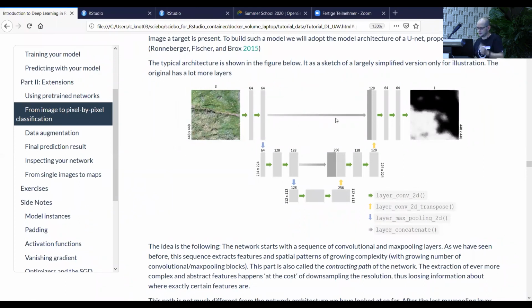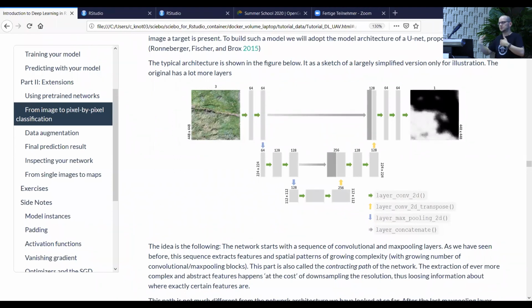But the trick here is actually shown or hidden in these gray arrows, because the data is not just upsampled, but at each step, after each upsampling, the corresponding layer of the contracting path, this is how this part of the U is called, is concatenated to the corresponding layer of the expanding path, the right side of the U. Concatenated means they're really just concatenated, and this means that the following convolutional layers take into account this condensed information that it has got out of all the convolution and max pooling and so on.